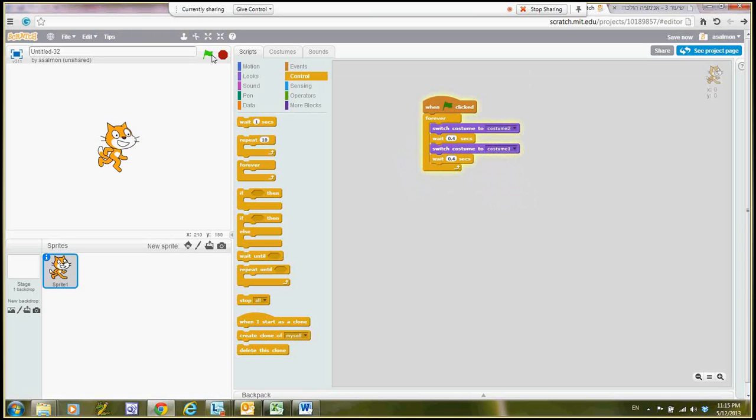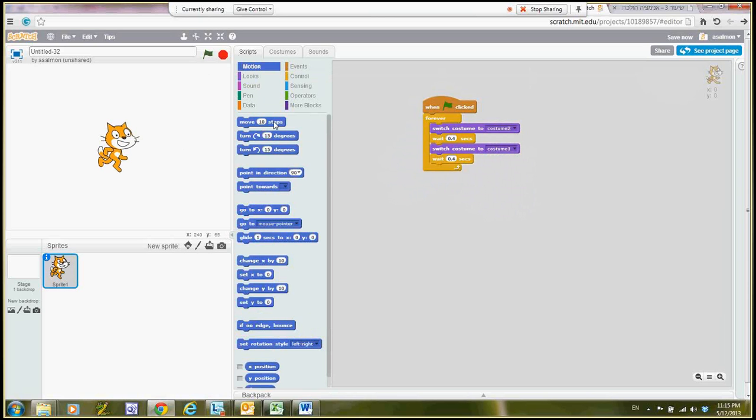Let's see. Yeah, he's moving. Okay, so he's moving, but it's in his place. What we need to do here is add that he's moving 10 steps each time. So he's moving now, okay.